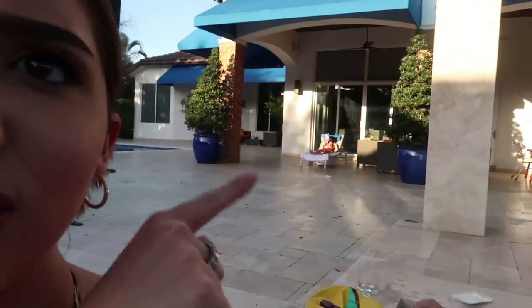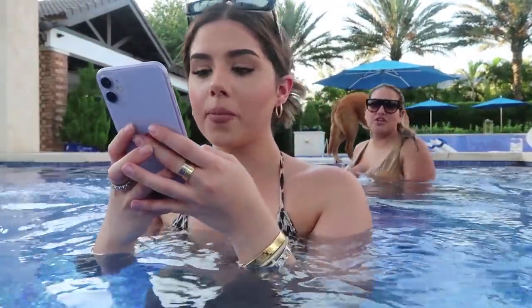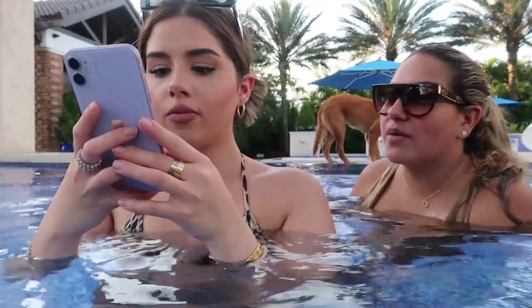We're just hanging out by the pool. Aniela is back there, she's tanning right now. And me and Steph are here by the pool. But yeah, we're just hanging out here. I haven't been inside a pool in so long. And we were making TikToks, but this pool. I know, I can literally remember the last time we were in this pool together. I think I was in this pool, I would say maybe 6-7 months ago. I know, I don't even know why we never used this pool. The lighting is perfect here. We could literally film a video right now, but we can't.